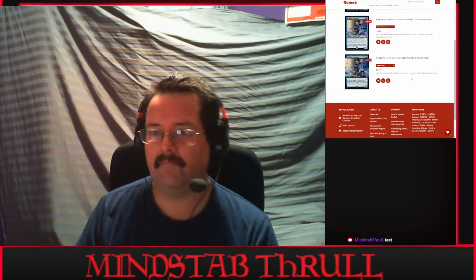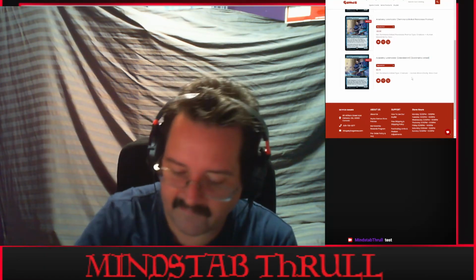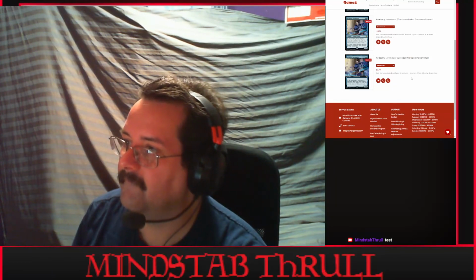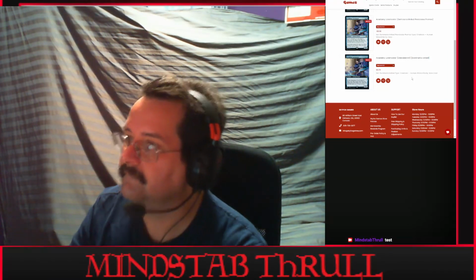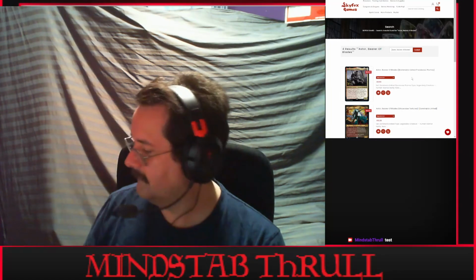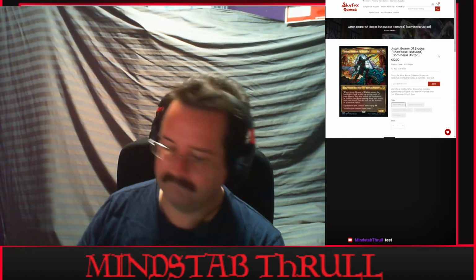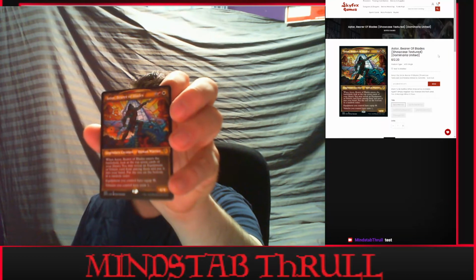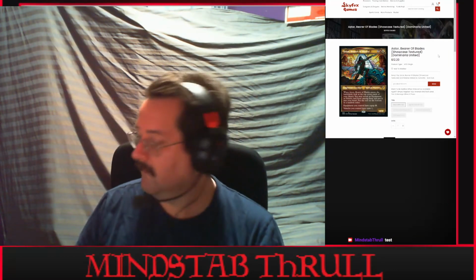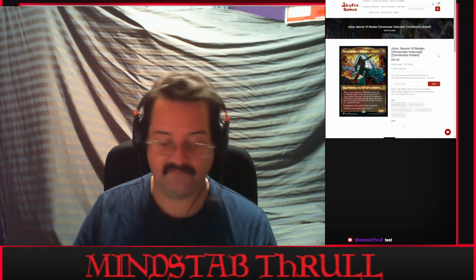But for decks that are playing with Obosh, by the way, that's a 5-drop, which is probably why they did that. Astor, Bearer of Blades. $12. Okay. 1 red, 1 white, 2 other, so 4 mana for a 4/4.